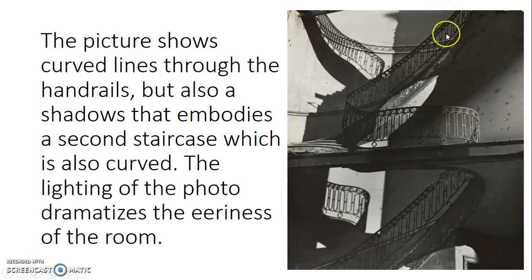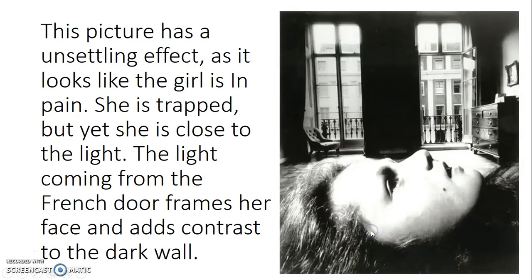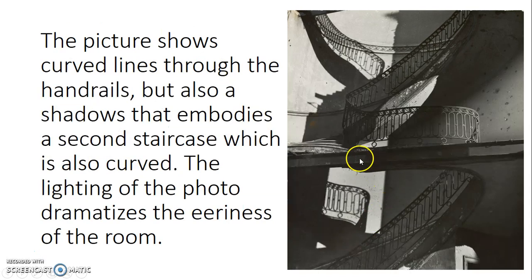This picture right here shows curved lines along the handrail, and then there also is a shadow that also shows curved lines, which is like symmetry sort of, and the lighting of it is like opposites also, which shows symmetry. So this picture just has a really nice symmetry feel to it, and it's my favorite one of his.